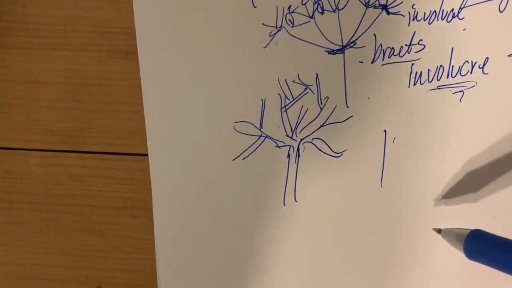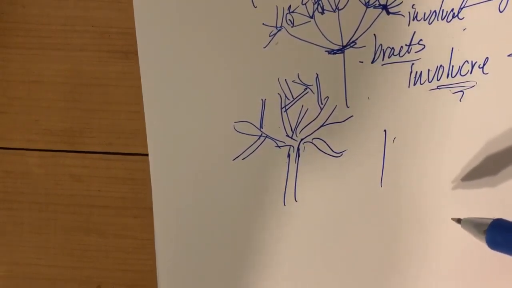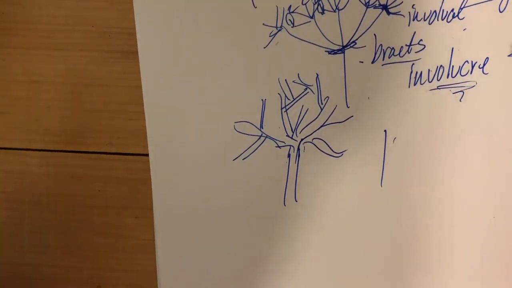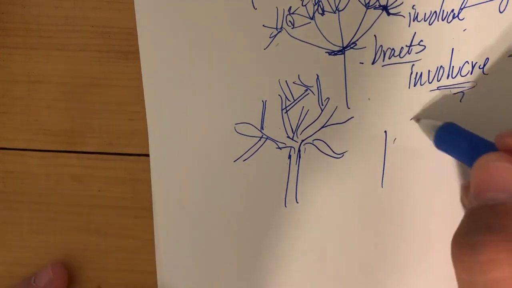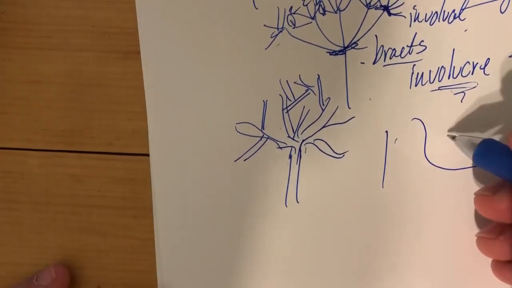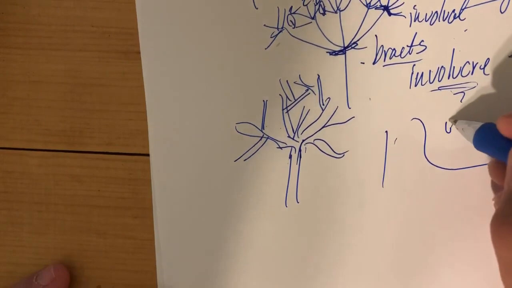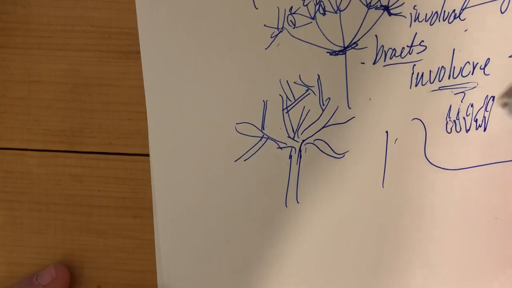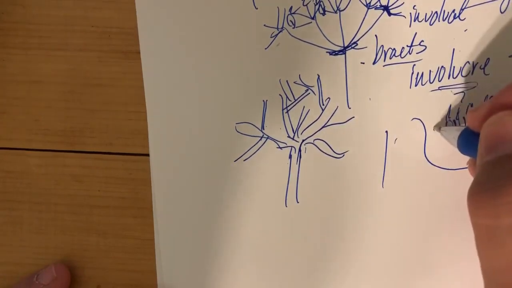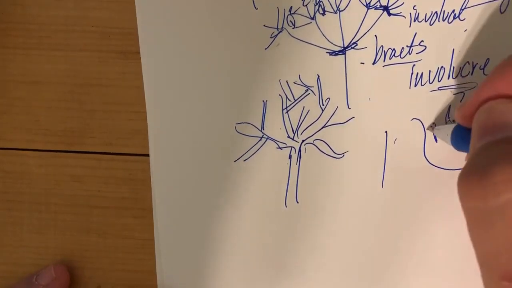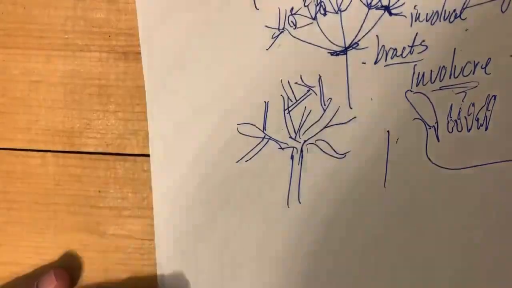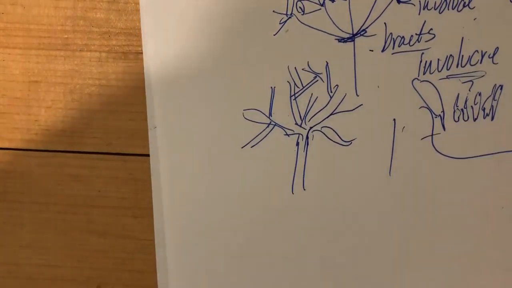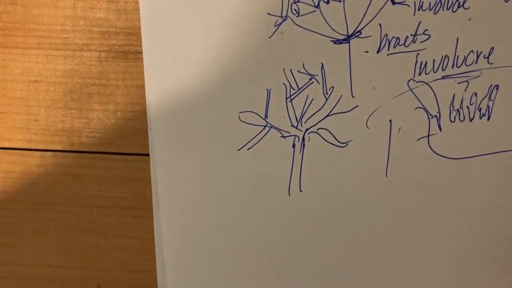The whole back of a sunflower is called an involucre, okay? So if we look at a side slice through a sunflower, we've got all of our disc florets. These are all individual flowers in a sunflower. And then we've got our ray florets, which are usually sterile female flowers that kind of tell the pollinators, hey, y'all, come check this out. All this together is part of the corolla.